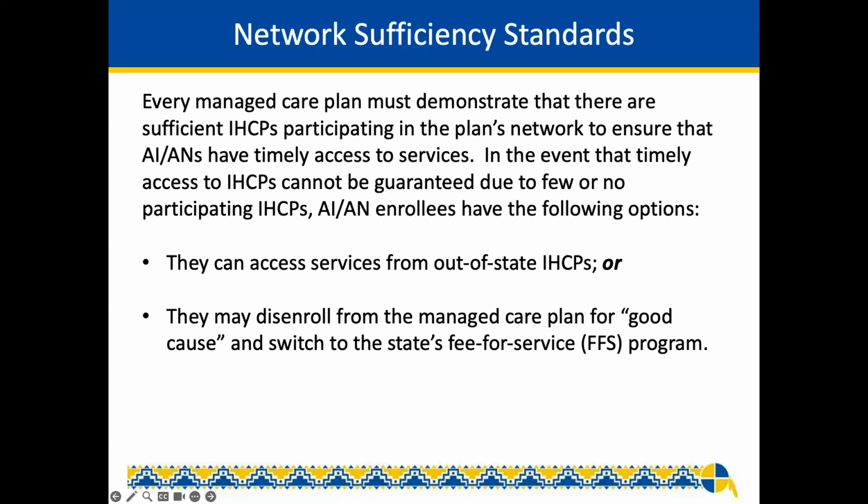Network sufficiency standards. Every managed care plan must demonstrate that there are sufficient Indian healthcare providers participating in the plan's network to ensure that American Indian and Alaska Natives have timely access to services. In the event that timely access to Indian healthcare providers cannot be guaranteed due to few or no participating Indian healthcare providers, American Indian and Alaska Native enrollees have two options.